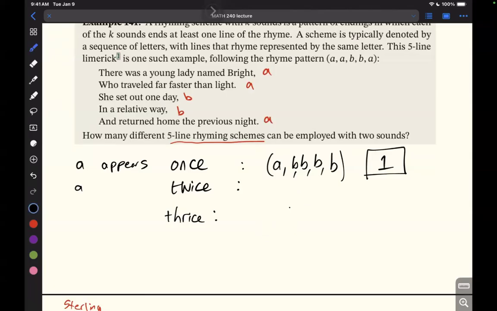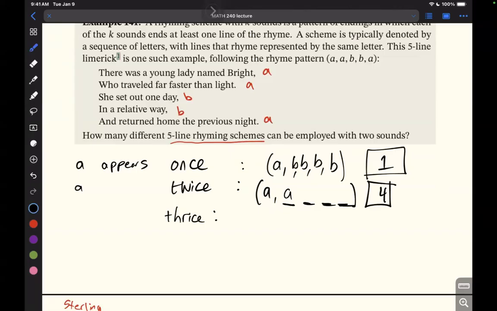Okay, so when A appears twice, we can fix it to the first position. And then there are 4 choices for the second position of A. So if A is in the first position, we've got 1, 2, 3, 4 possible choices for the second one.